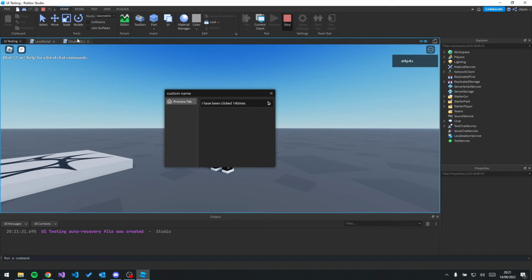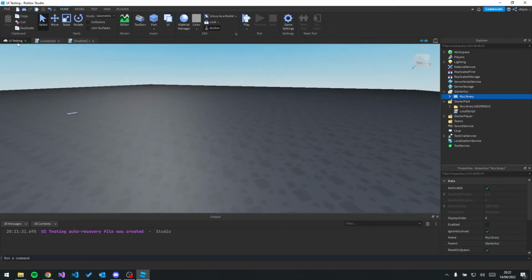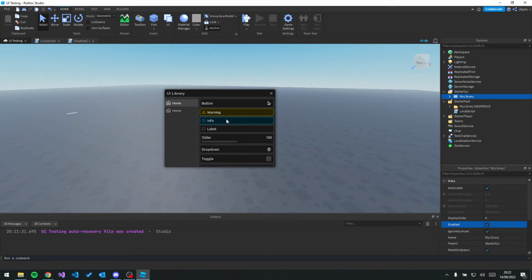So notice that you can communicate from your main script to inside the button's callback, which is really cool. The fact that we can use i in here is very helpful. So yeah, that's our button. I'm gonna do one more control, which is the label, because then we can just copy paste it to create these three. And then in the next episode, I'm gonna be covering the slider and the toggles, and if we have time, the dropdown.